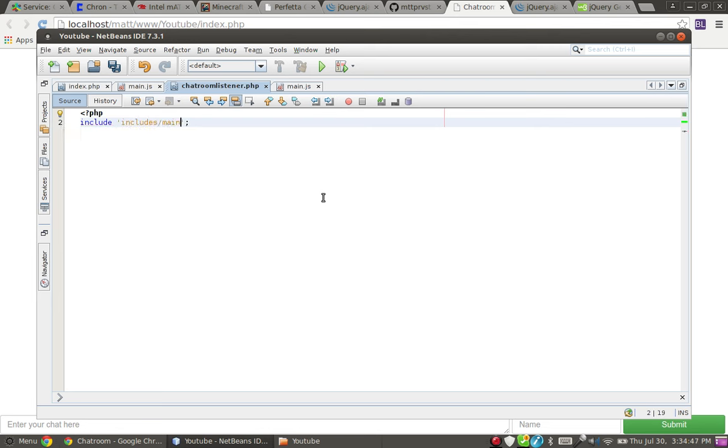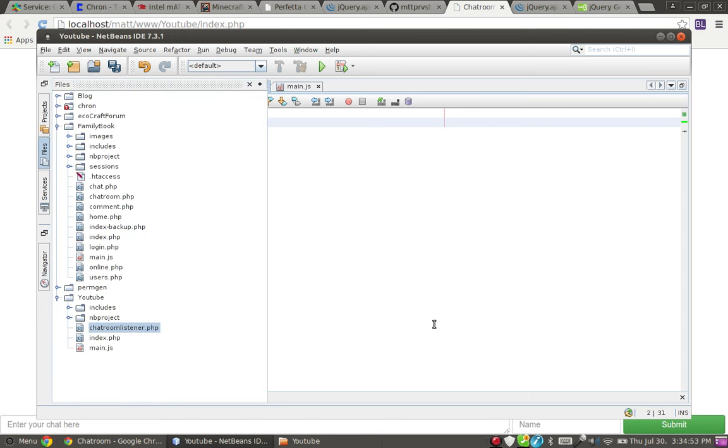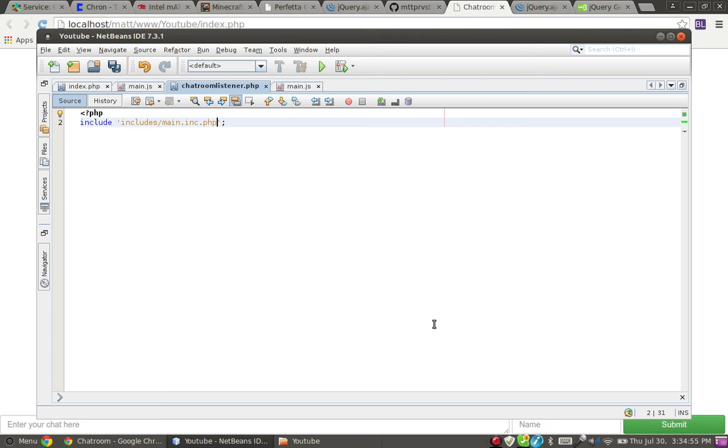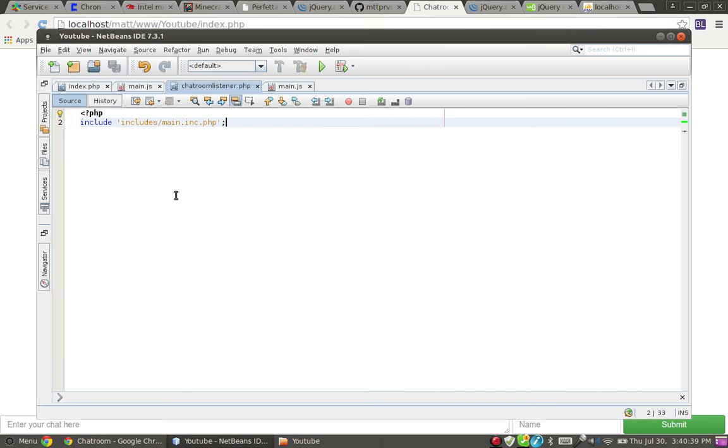But for the time being, I'm going to include includes/main.inc.php, and off camera I'm about to go and configure it, because right now it's not configured correctly, but I'll go configure it right now and be back with you when I finish that. Alright, so I have it configured, as you can see here. I can't save it because it's already saved, and I'm including it, and I'm not getting any errors.